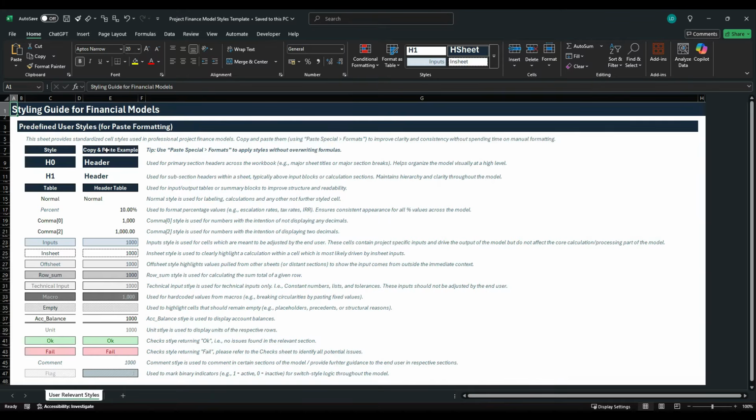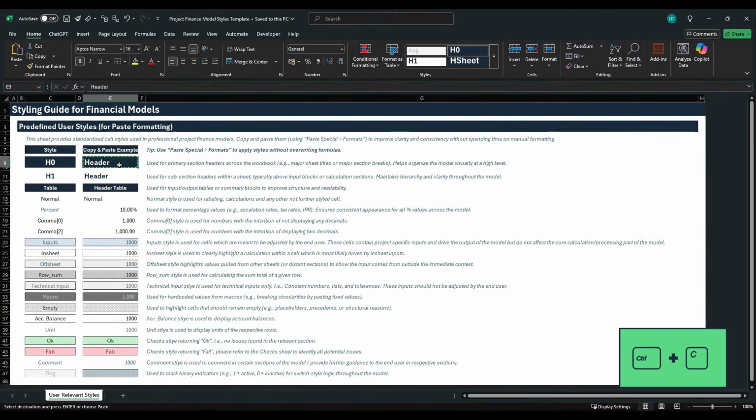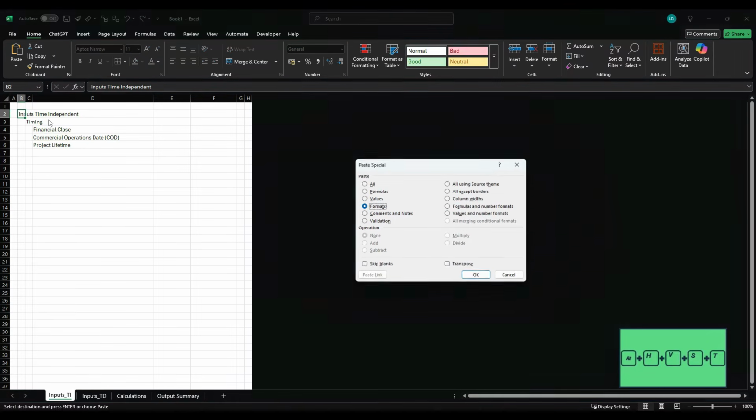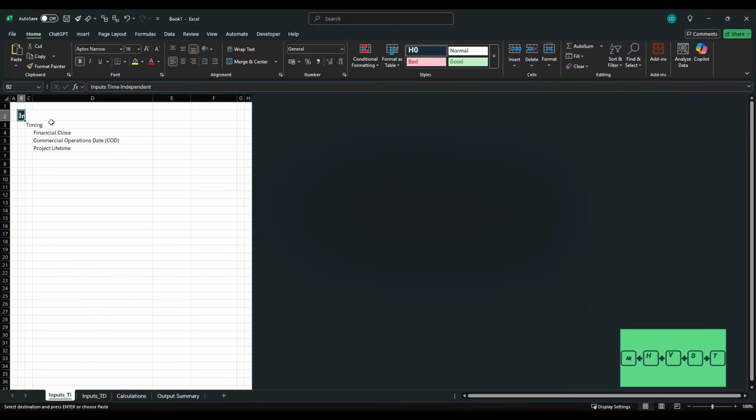This wasn't part of the case study, but this is a template you can use for formatting models that you build from scratch in a very efficient manner. And what you will be able to do is pick up different styles from column E and simply just copy it. Let's just do that right here. Copy this one and paste it special, the format only, right here.